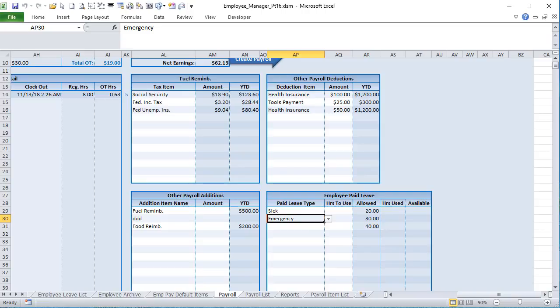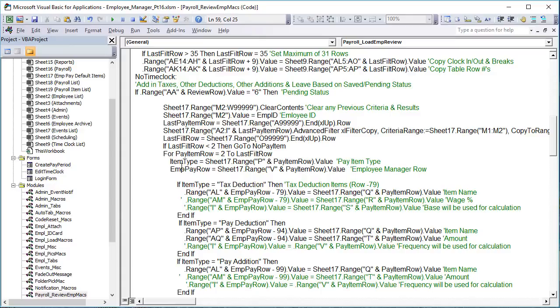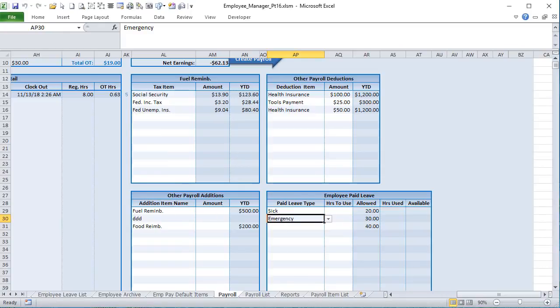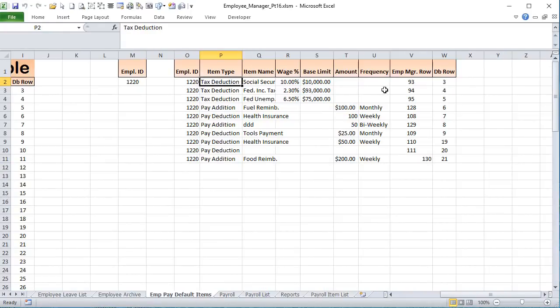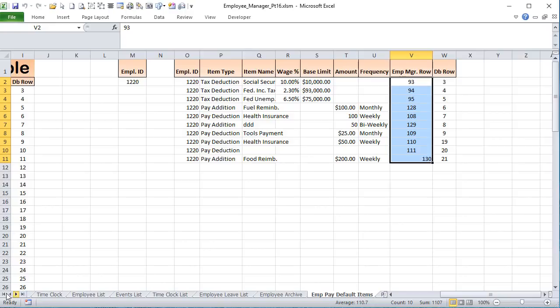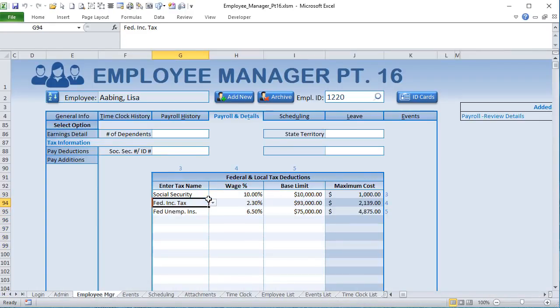And next up, we're going to determine our employee type. Employee pay row, I need to know that as well. The employee pay row is going to be sheet 17 V. That's the row in which we saved that. Let's take a look at this. This is the row it was saved in the employee information. Look at this, 93, 94, 95. That is the information that's been saved here under the employee manager. So 93, 94, 95, that's the row. I've saved the row here so that when we bring it back, we know what row to put it on. But that row is also going to help us to load it in the employee manager.